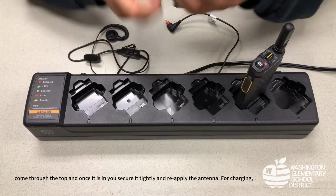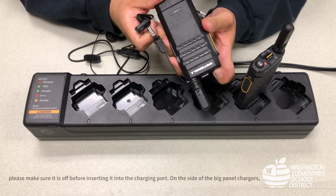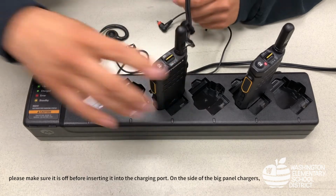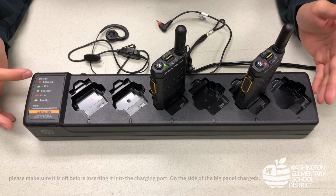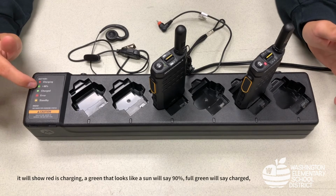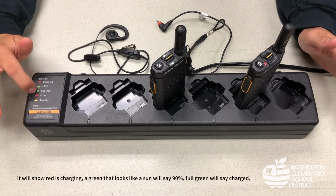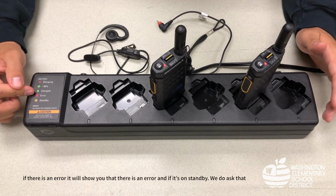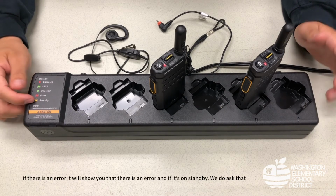For the charging, please make sure that it is off. Insert it into the charging port, and on the side of the big panel chargers, it will show red is charging, a green that looks like a sun will say 90%, the full green will say charged. If there's an error, it will show you that there's an error and if it's on standby.